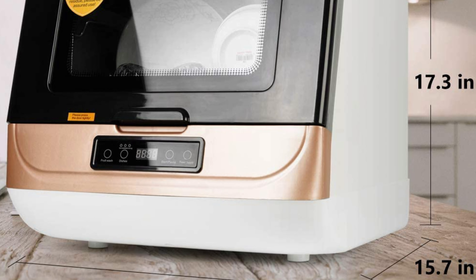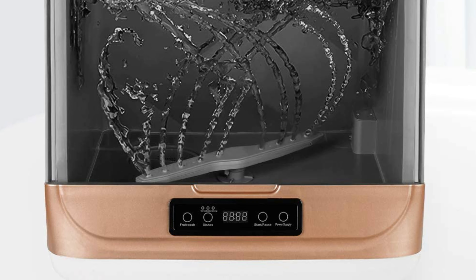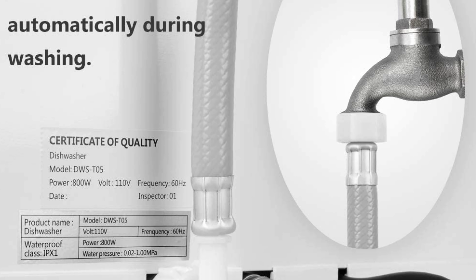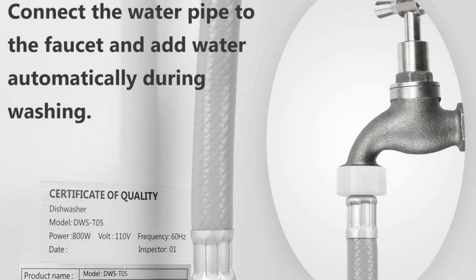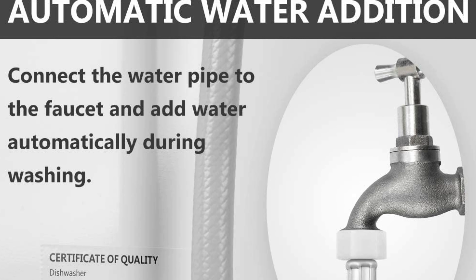After finishing the washing cycle, the dishwasher automatically dries tableware with 167°F hot air, effectively keeping tableware dry and avoiding odor, so you can store tableware inside as if it were in a cupboard. The dishwasher runs at 1200W with a working water pressure of 0.04–1 MPa, and its powerful motor and S-shaped rotary sprayer effectively remove stains. It automatically heats water to 162°F — the optimal temperature for dissolving grease without damaging tableware — which is more energy-saving and can inactivate harmful substances.